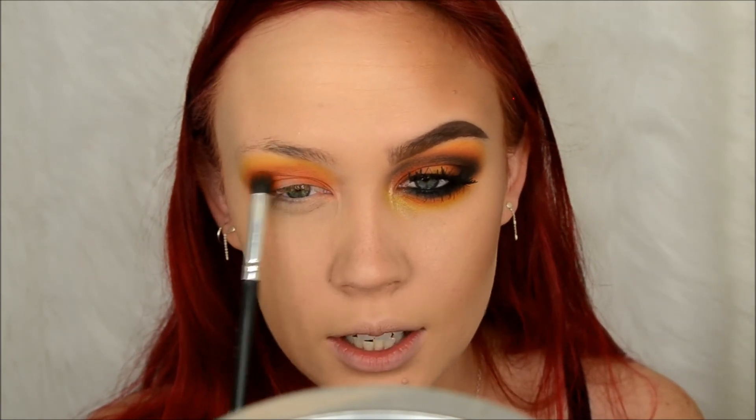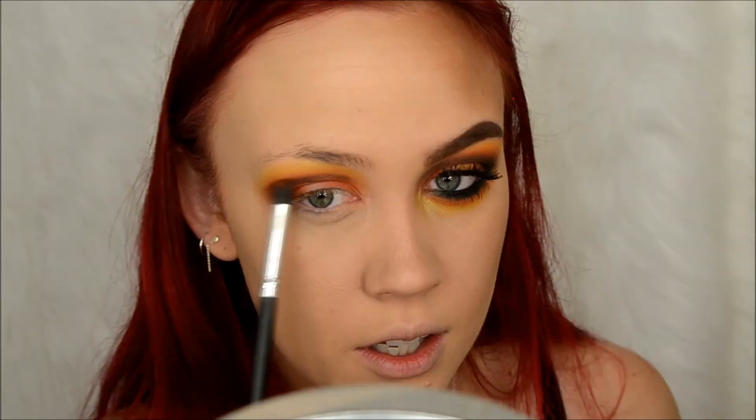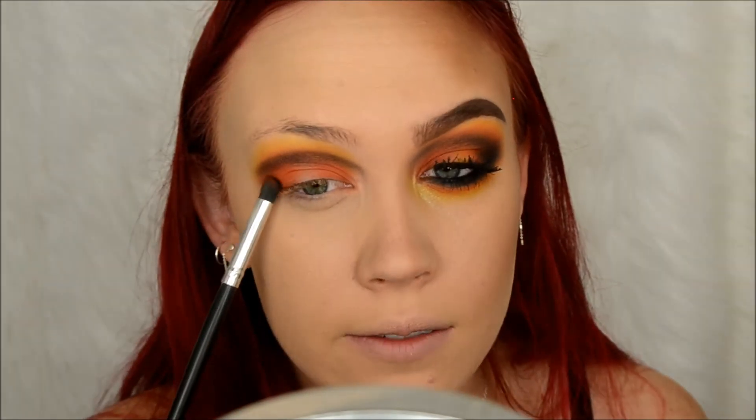After that I went back in with the little Glam and Beauty pencil brush and took the shade Abyss from the Jaclyn Hill palette. Build the color up - don't cram your brush in there and immediately go on. Just tap, flick off the excess, gently go in, and build the color up. I'm keeping this in my crease kind of like a cut crease but different, barely touching it to my skin, putting it along where the orange and yellow met and then running it just a slight bit and bringing it down onto the very outer corner of my eye.